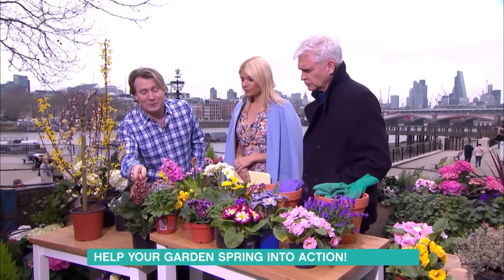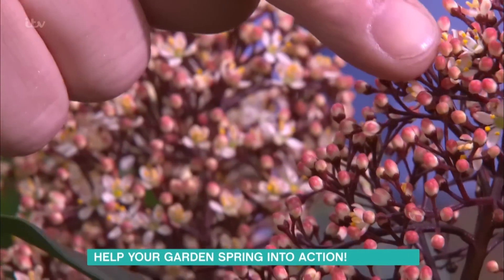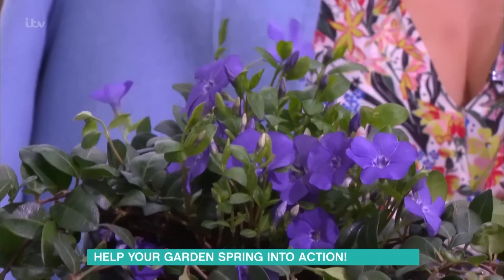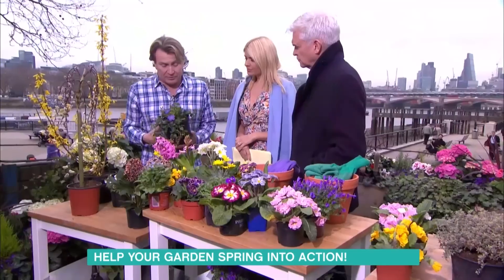There are other things like the skimmias — they've held these little buds all winter long with a flush of evergreen foliage, giving a lot of winter interest. But right in the centre, as spring warms up, these little buds are opening up, and that's the magic of spring. This is a little periwinkle — it's a nice creeping ground cover plant that tolerates a great deal of shade, and you get this marvellous, lovely colour.